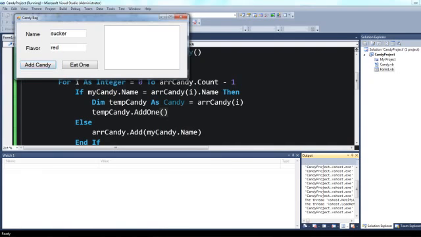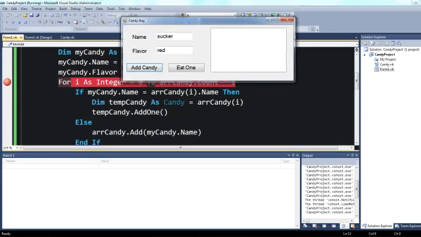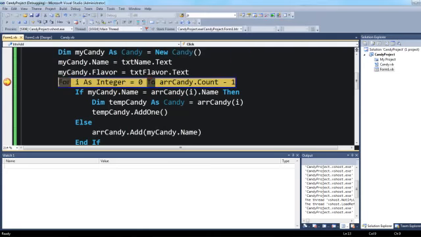Let's try this out. Add candy. Oh, we need the debugger. Something's going wrong. And we can step through this and see what's going on.